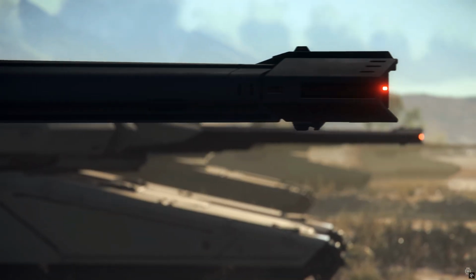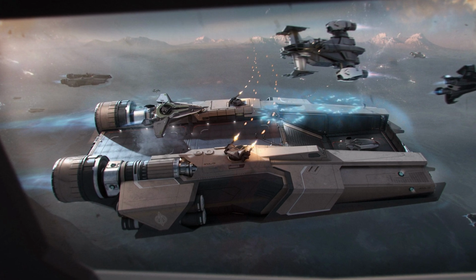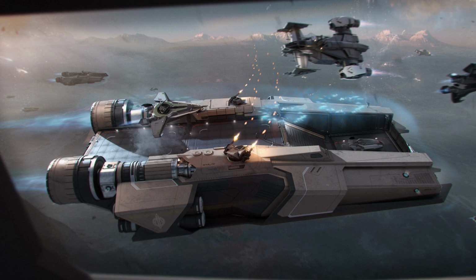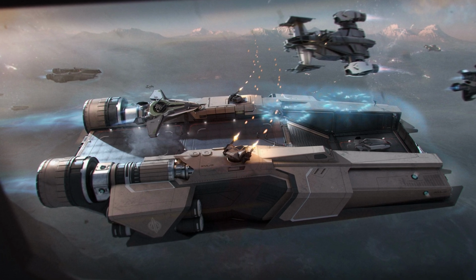So, what is our first ship we are looking at here? Well, that would be the Anvil Liberator. This ship is going to be ideal for anyone that wants this open carrier concept without having to buy up to something like the Kraken. Though that doesn't mean that this ship is small because it absolutely isn't.